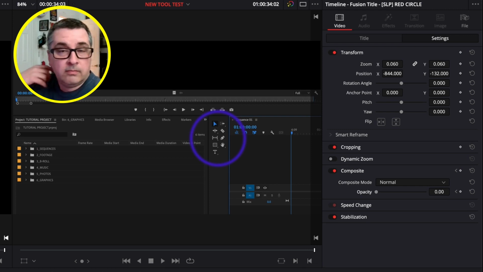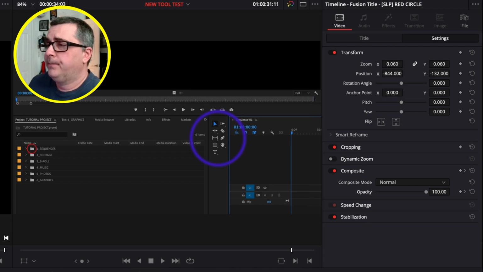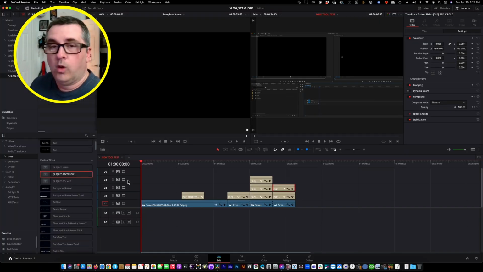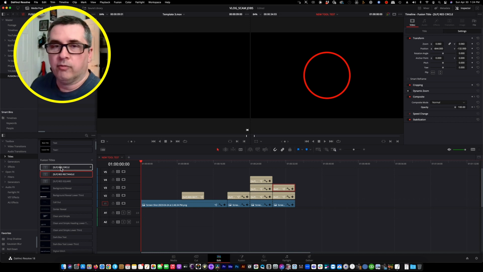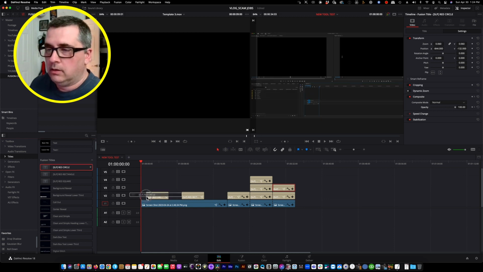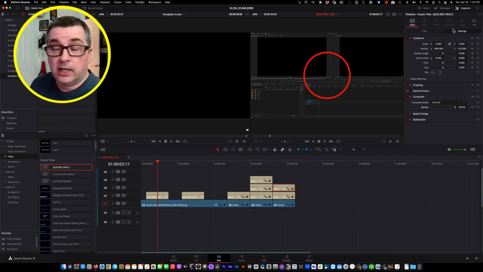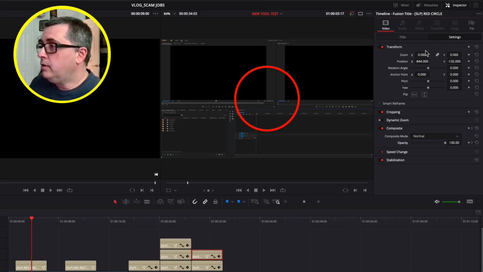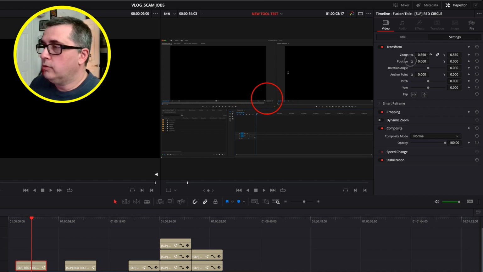And that's the simple but extremely helpful shapes. One more thing, let's see. So let's say if we wanted a red circle, you'd hover over it there in your Fusion titles. I'm going to drop that circle in the timeline. It defaults in that position centered on your screen. And from here, you can use the transform controls to zoom, make it larger, smaller, reposition it wherever you would like.